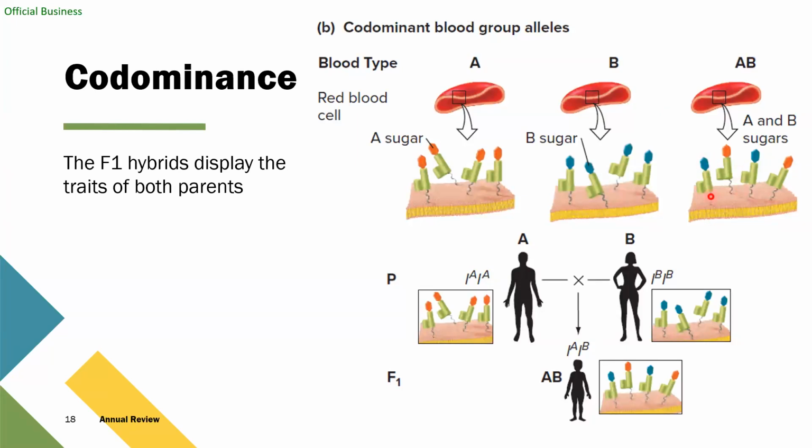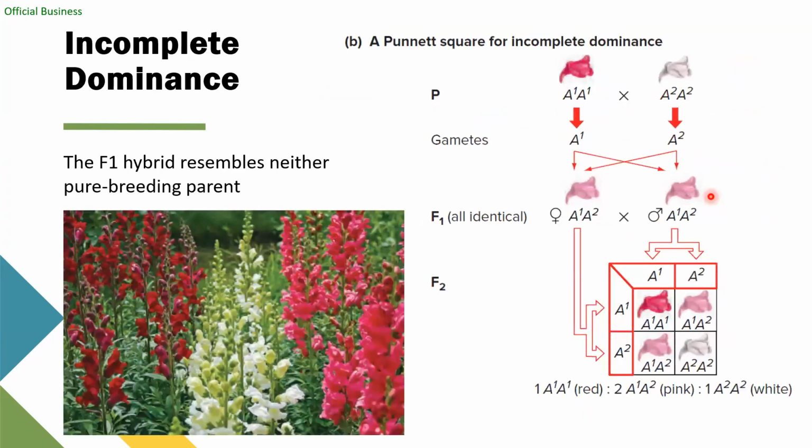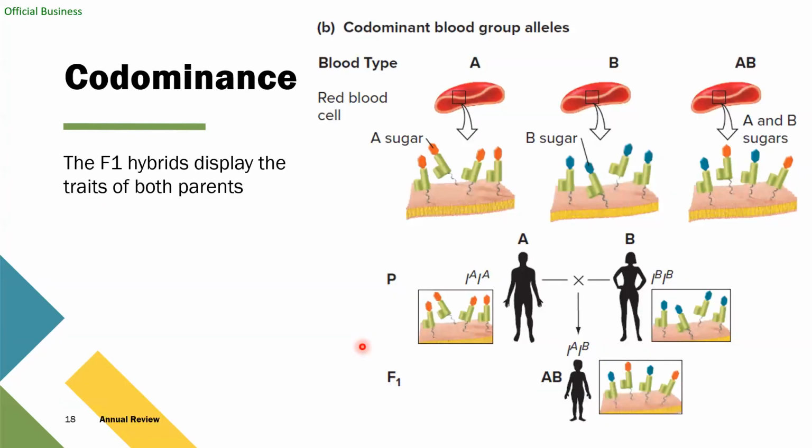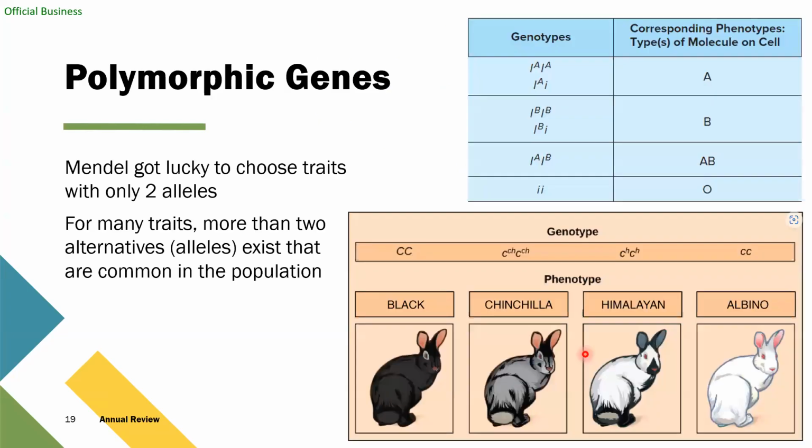So that's codominance. In contrast, in incomplete dominance, for the vivid color to appear you must have two copies. But since you only have one copy, you get a lighter version. So its expression does not technically resemble either parent. This one resembles both parents. It has the blue and it has the red patterns of this blood type.